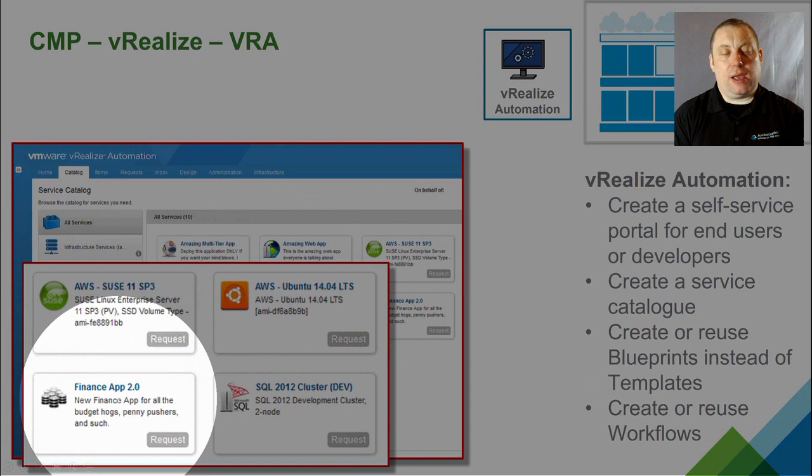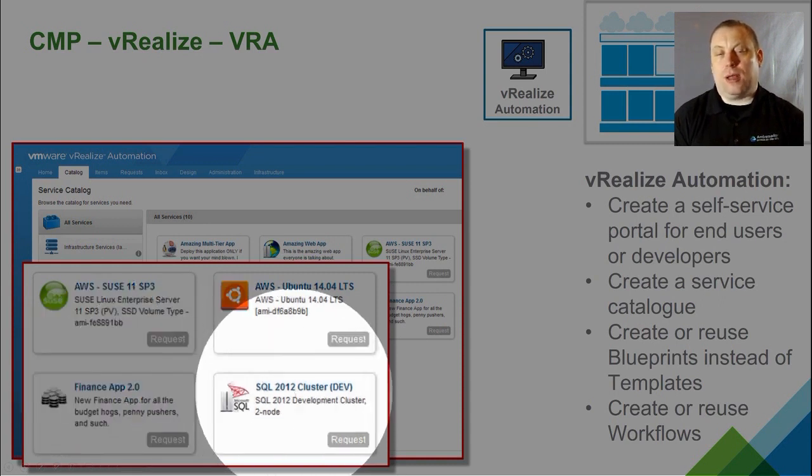But it might be something like give me access to the financial application. Now that might do nothing more than just add a user to a group, but if that previously would have been a manual process that somebody from IT did, that again could save you some time. It can automate a process, so we don't have to build a whole massive environment. It could just be something as simple as user self-servicing particular things, like add me to a group so I can use the finance app.